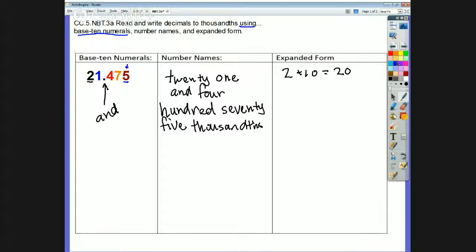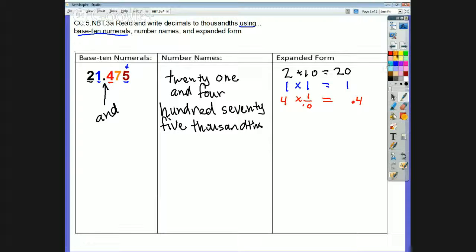Now, the blue number 1 here is in the ones place. So it actually is the number 1 times whatever place it's in, which is the ones place. That's where we get the 1 from. So it's equal to 20 and 1. The red 4 is not worth 4. It's actually in the tenths place. So it's actually worth 4 times 1/10. And I'm going to write it as a fraction here, 4 times 1/10, which is equal to 0.4, or 4/10. We would read this as 4/10.